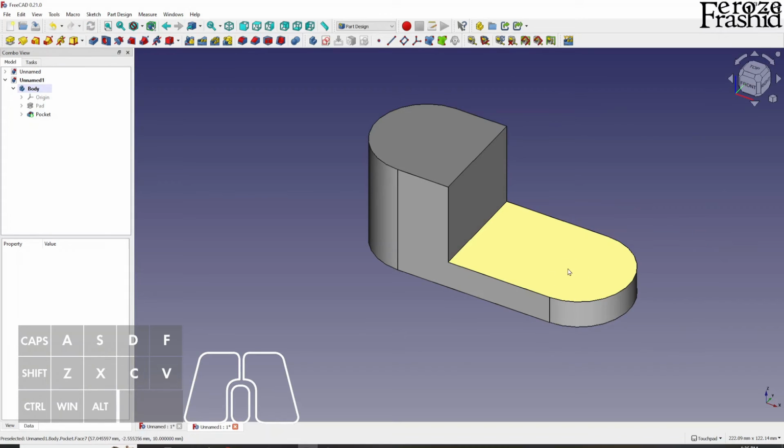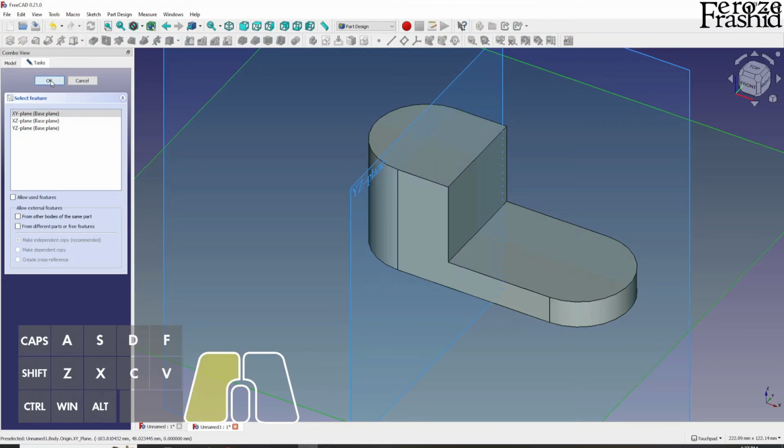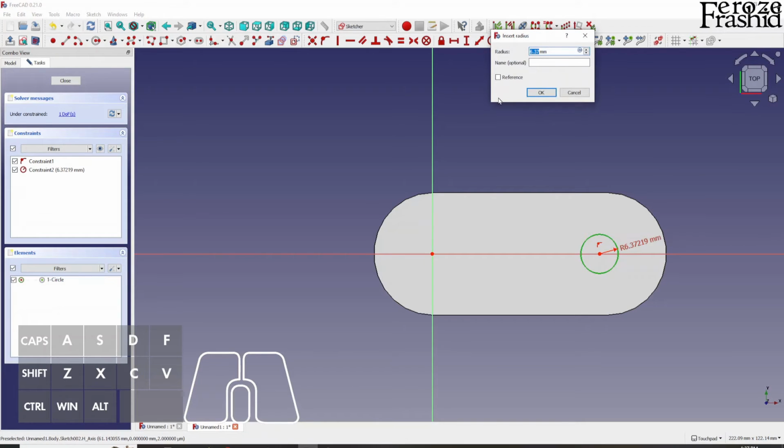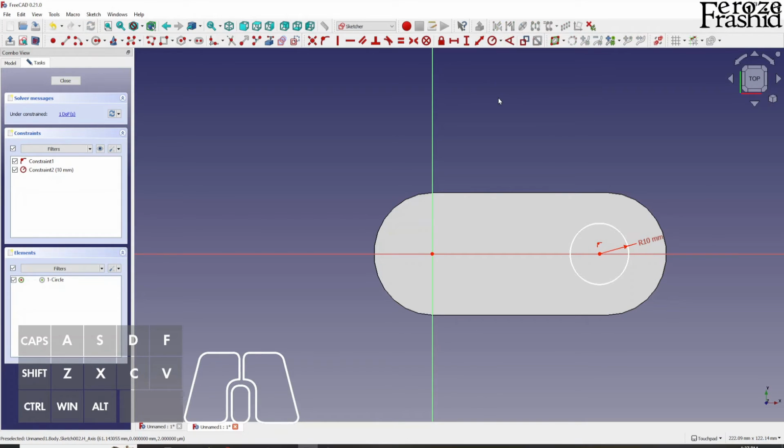And now, about this protrusion, I want to build it up by drawing another sketch on XY plane and draw a circle. And I don't see the circle, so let's turn on the section view. This radius, I want to keep that outside radius, which was 10, and make it 60 millimeter away from the center.